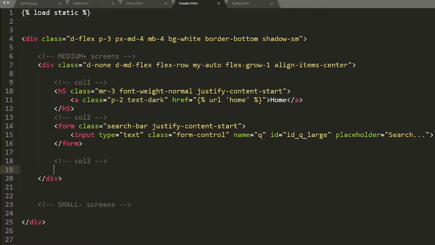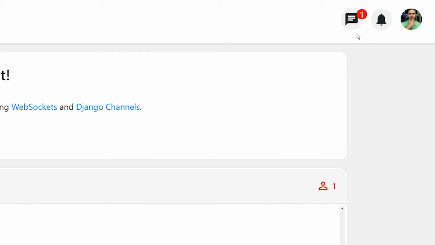Okay, so column 3, what is that going to look like? We have 3 columns. This would be column 1, column 2, column 3. And they all have unique styling. You need a circular gray background. You need an icon in the middle. And then at the top, you need a notification positioned awkwardly up to the right. Now, we're not going to do the positioning for this yet. We're going to do that later in the course. But for now, I just want to get these general columns in here and get it looking sort of like this. So what we want to use here is our regular flex row so that we have columns.